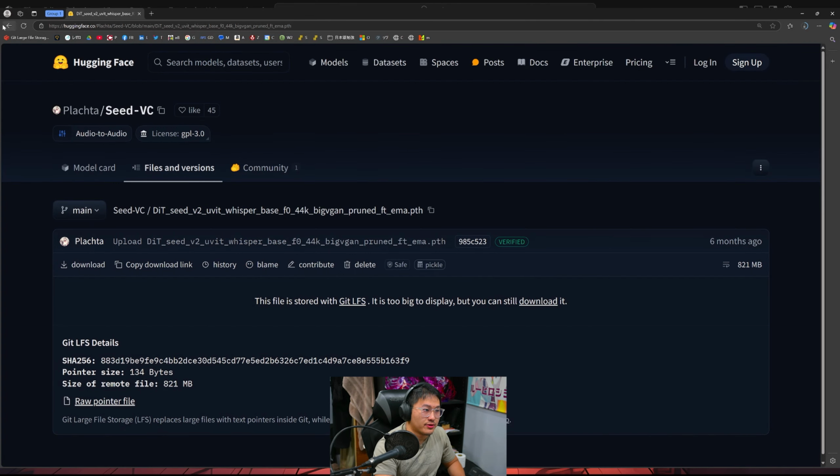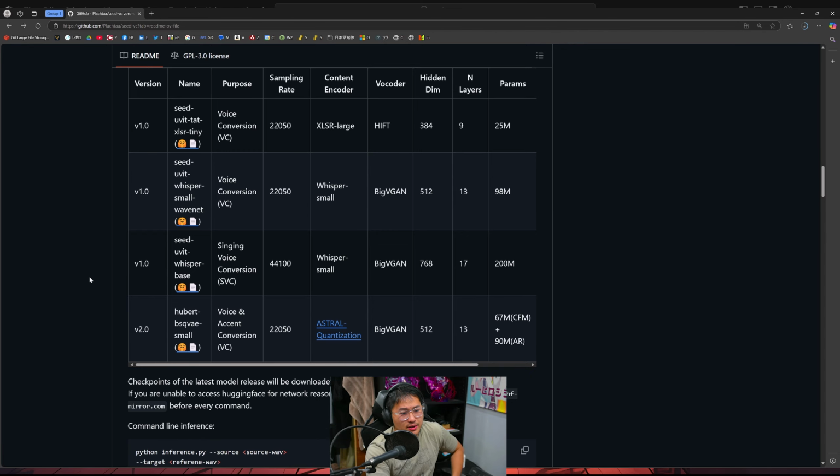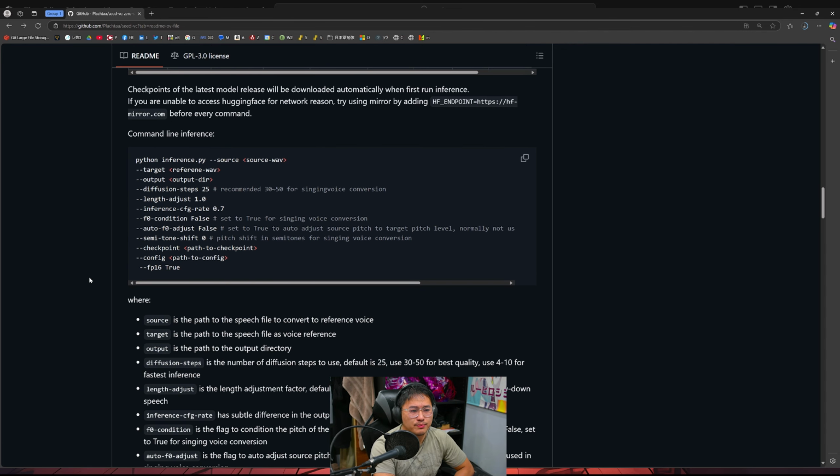The author says that this one is better for singing voice conversion, but there's also a parameter that should be passed, this F0 condition, which I believe prevents the model from automatically adjusting the pitch, so that you don't get a flat sounding audio out.